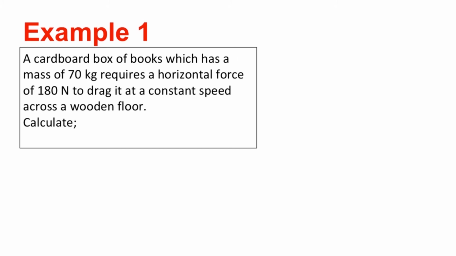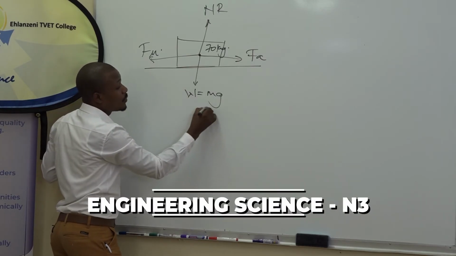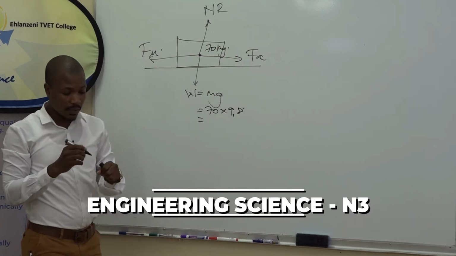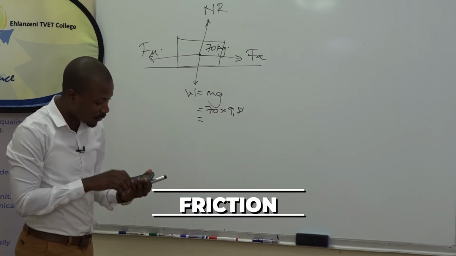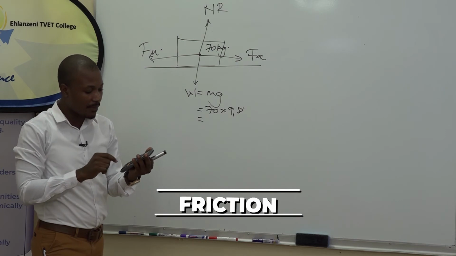What are we given? We are given the mass of this particular cardboard box. The mass is 70 kg. With this 70 kg, we need to find the weight of this object. How do we find the weight? We need to substitute it here. It means that weight will be equal to 70 multiplied by 9.8. Now you should be calculating that. You should be punching it in your calculator. Gladly, I have my own calculator here. So I can find that 70 multiplied by 9.8.